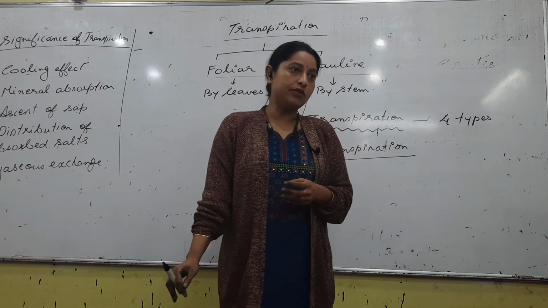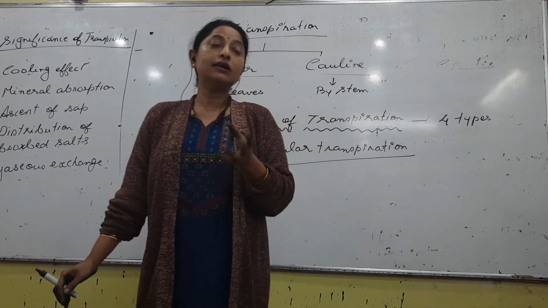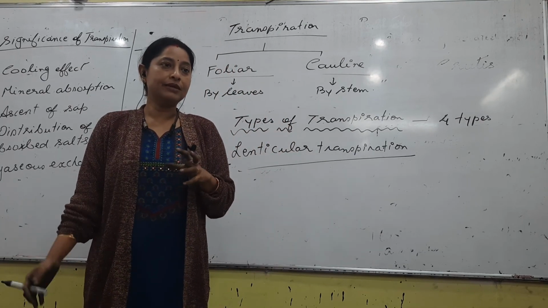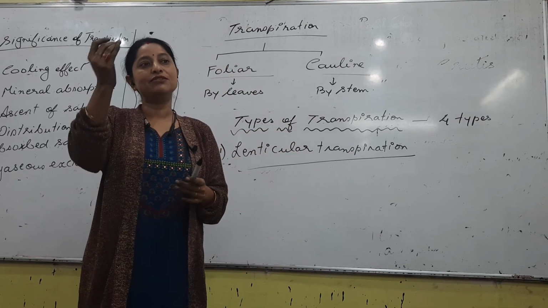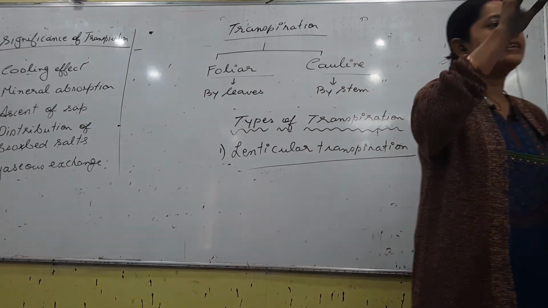Cooling effect and mineral absorption. A plant transpires to bring a cooling effect to the plant. Nize to cool hobo laibo no. Kiba eta to mechanism thakebo jetia pani jabo cells or bhitore, so obviously the water will give a cooling effect to the cell. Protective cell ki hobo, cool hobo.